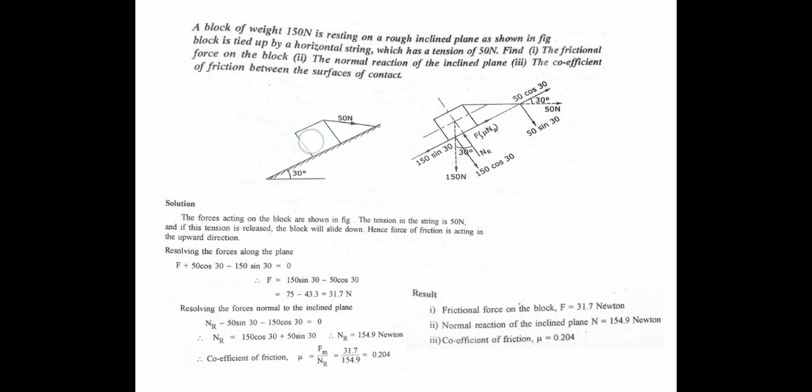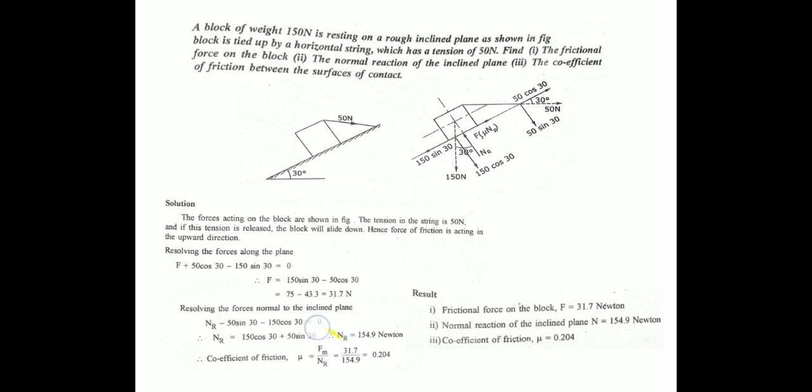Now we have to locate the friction. So since the block is kept on an inclination, the object tends to slide down. Due to inclination, the block will fall down or slide down. So the motion is here. So the friction will be taking place in the opposite direction. That is F. Now we are going to solve the problem by applying the suitable equilibrium condition, that is sigma H is equal to 0, sigma V is equal to 0.